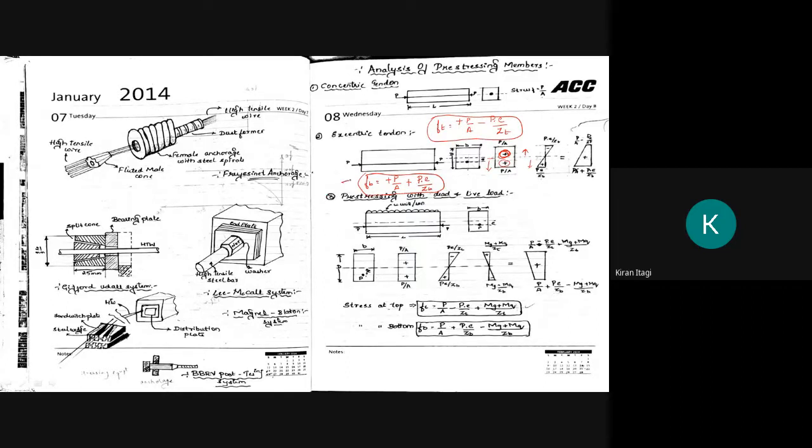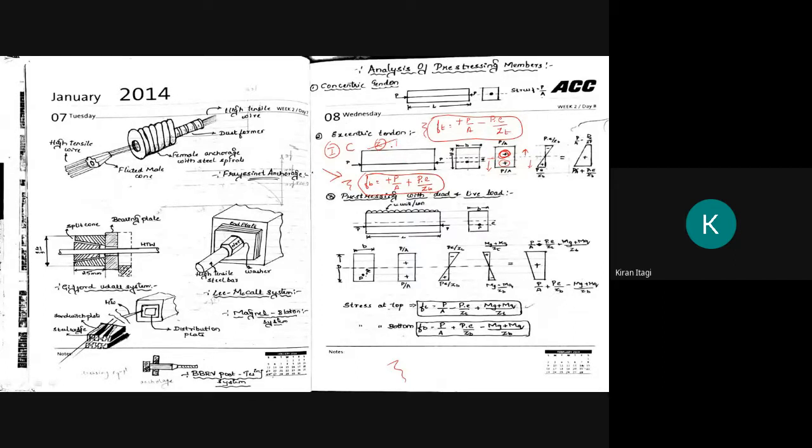So better you sit with pen, paper and calculator, we are solving the numerical, so be fast. Once I finish up to here, I will give some time to copy down the formulas. So copy down the formulas and we will solve the numerical on these. Nothing to worry, there are direct questions, just substituting the values. And if it is an I section or C section, then you have to determine the value of Z. It is difficult, but if you know the basics, it is very easy.